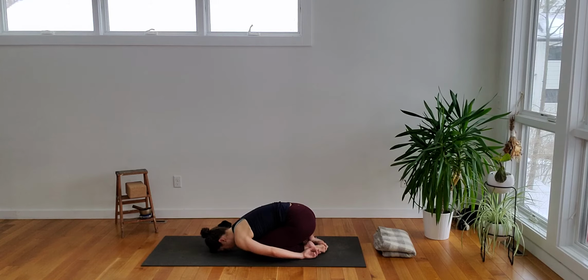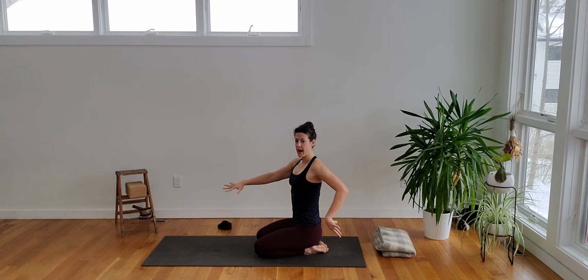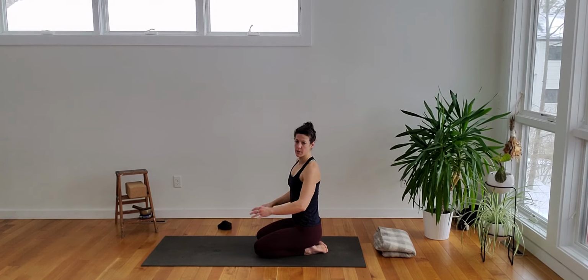And we're going to take that one more time, and we're going to hold dolphin just a few breaths. From dolphin, we're going to walk the legs back and end up in forearm plank for a few breaths, and then walk the feet forward and return to dolphin.